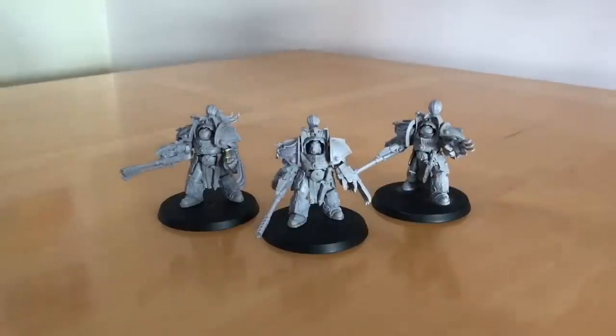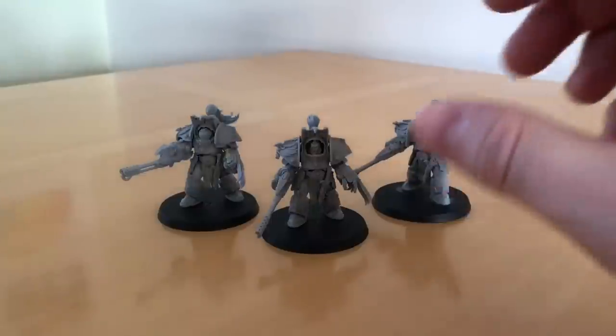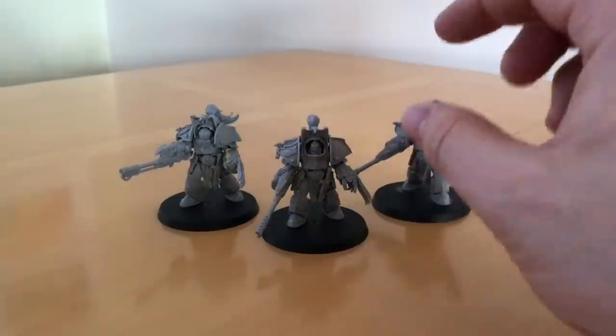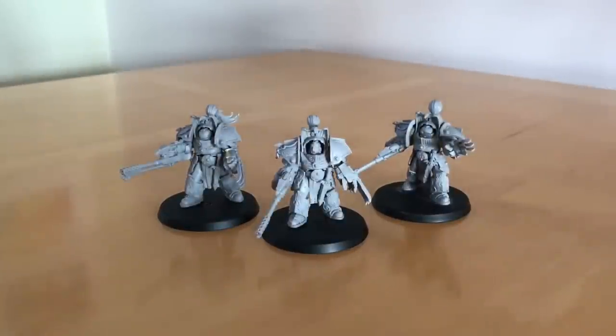So there's a look around the actual miniatures — fantastic detailing and just what you would expect of the Custodians. The armour design is something unique, though it's described in Book 7 Inferno as being based around the Cataphractii pattern Terminator armour. The pauldrons are slimmed down a bit in size compared to standard Cataphractii, but if you do a literal size comparison they're still huge shoulder pads. I quite like how Will Hayes has re-proportioned these — it fits with the artwork and with Custodians that have come before.